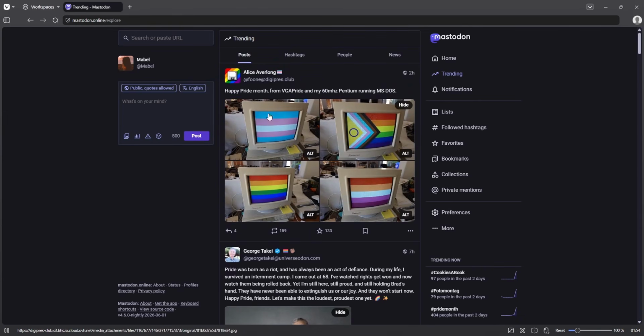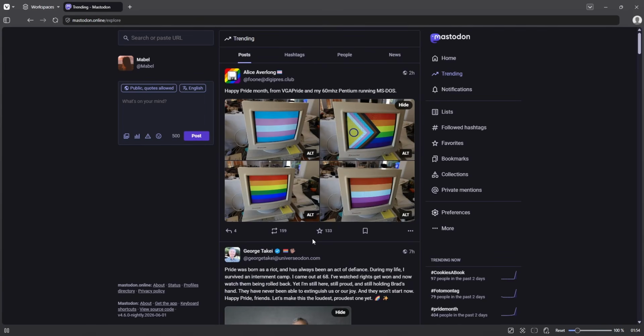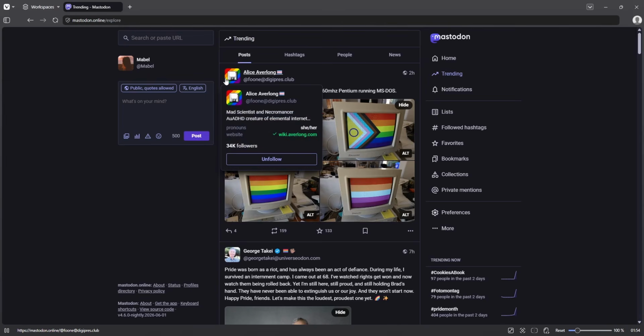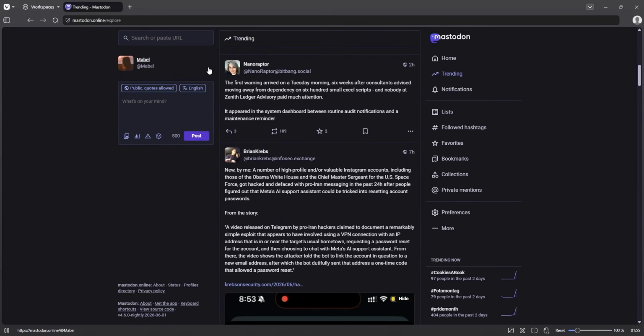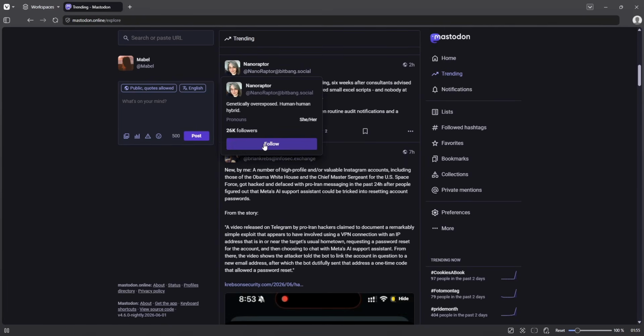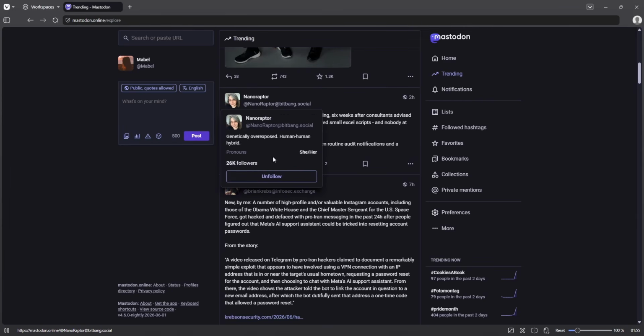Once you're on this page, you can scroll through and you'll see what's popular. And what you can do is hover over the profiles and click. Well, on this one, I'm already following this person. So we can scroll through to here, hover over this profile and click follow. It is that easy. From then on, this person's posts will start appearing in your home feed. If you change your mind later, of course, you can unfollow just as easily as you followed.